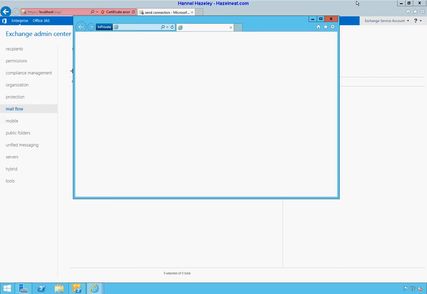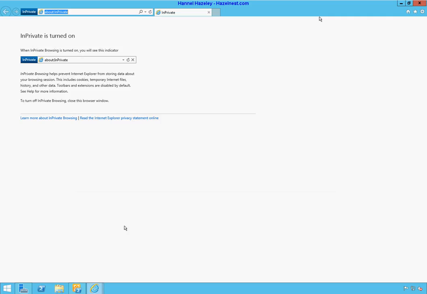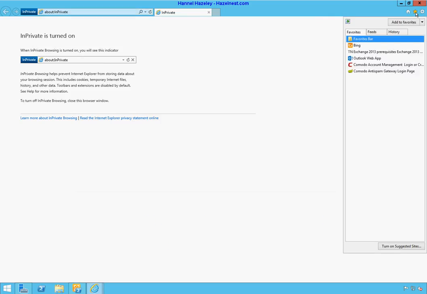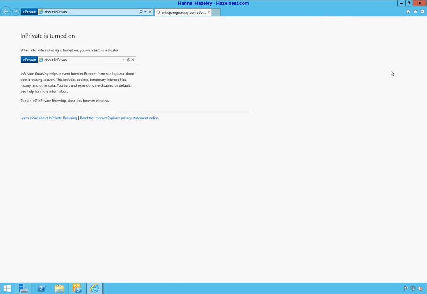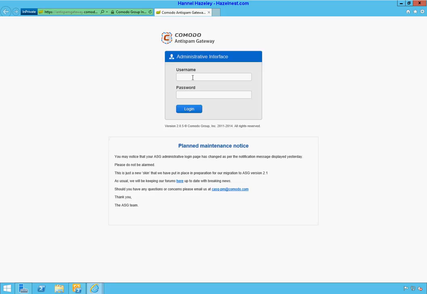Let's put in a new browser. Comodo has been great. They do give free trials, and for testing you cannot beat free. And actually, their system is pretty good. So if you think you should get it, pay for it if you feel like you need it. It's a very simple system.